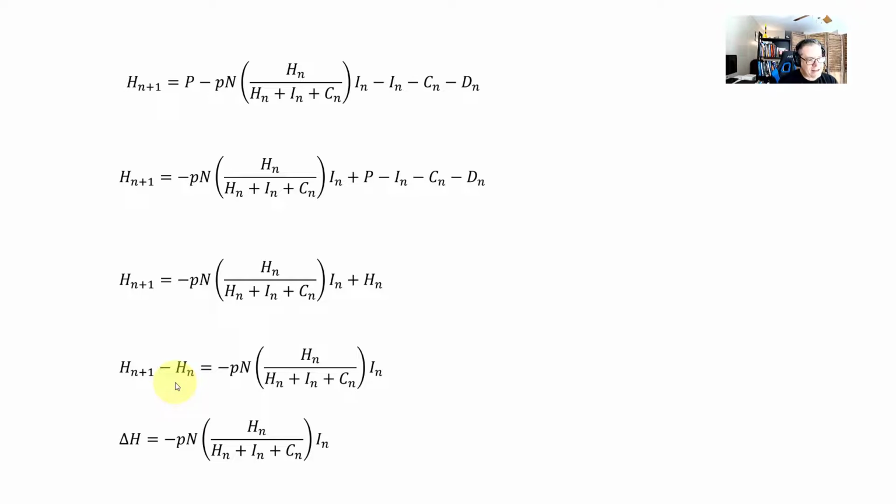So I'll call that delta H, and now I see that delta H is just proportional to the size of the healthy population and the infected population, with these other values affecting the proportionality. To connect the two models, I'll bring this H sub n out to the side here and put this in the numerator.